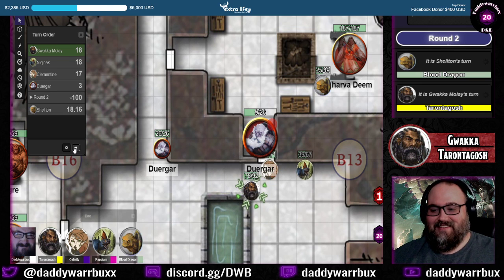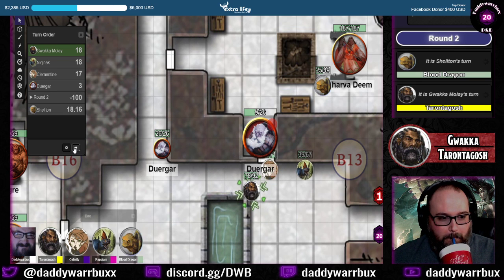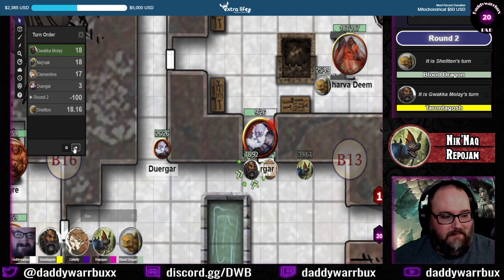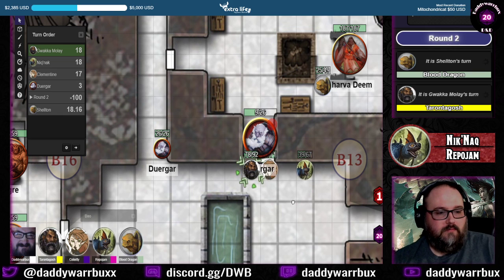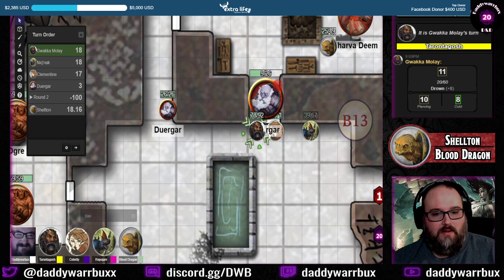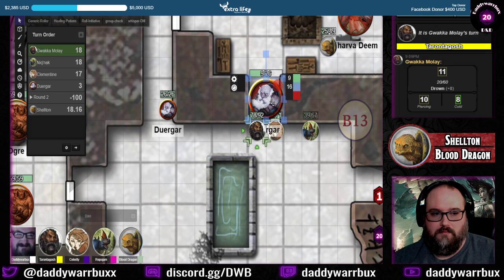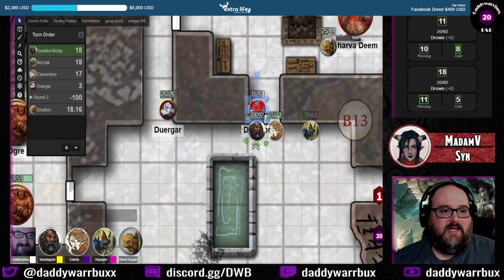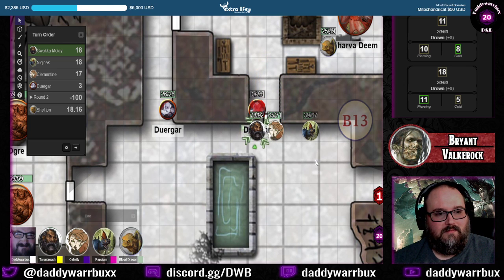Guaca. His turn. So there's a guy in the doorway here. He's looking fancy. All right. Move up to here. I can still see him. Yeah. We'll do the green flame blade thing again. Why not? Miss. Miss, and then bonus action attack again. Not a miss. That is a dead Duergar. And his body shrinks as he dies. Cool. I was only 5 feet to get there.